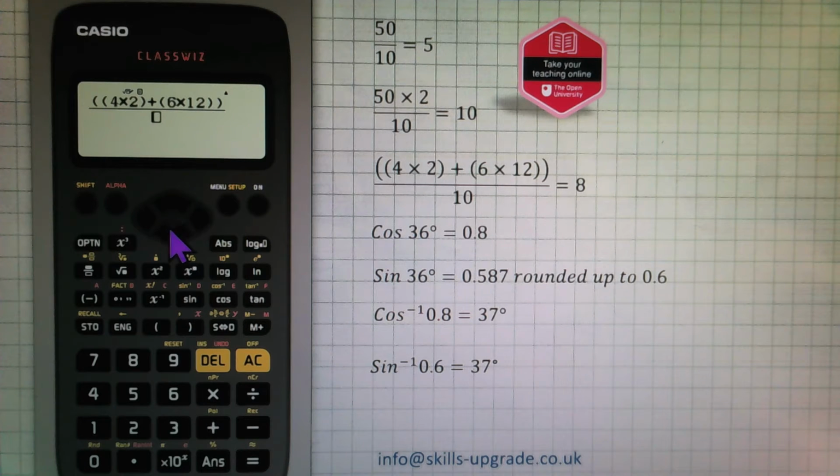As is seen, the calculation is reproduced on the display of the calculator.